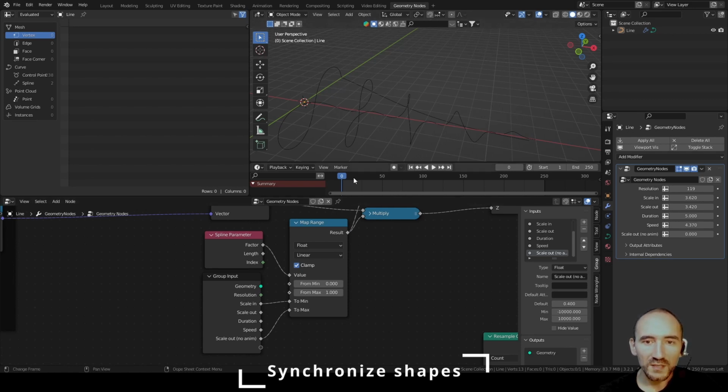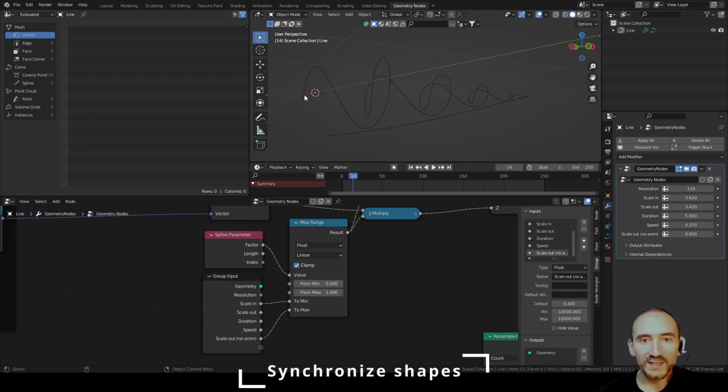So if I increase the animation, you can see I have this point always on this formula until the animation goes over an interval of time. I want to synchronize this point to be able to mix the position of the points of this shape to this shape. The points need to be always synchronized during the animation, from the start to the end of the animation. To do this, it's simple.